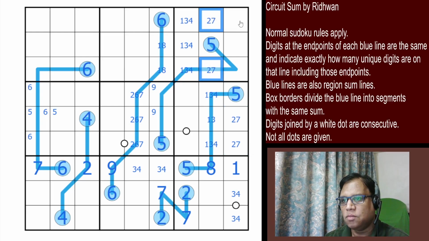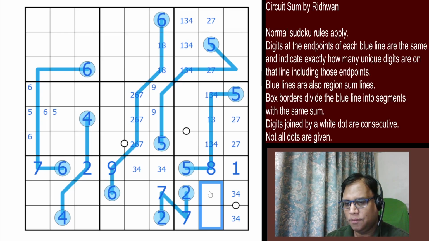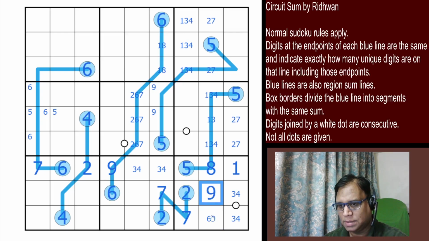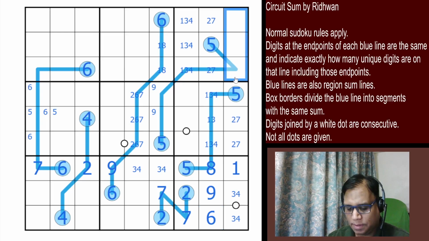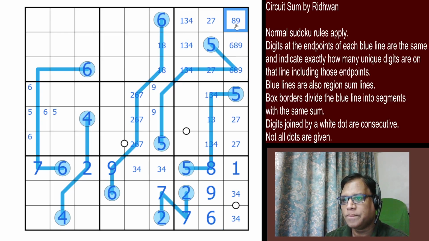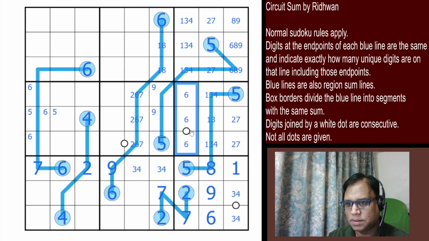And the other digits now you can simply put right from here, 1, or maybe here, right? 1 2 3 4 5. This must be 6 9, right? The only remaining digit, and in fact 6 is looking at this, so that's 9, and that's 6. 9. But that means this is also 6 8 9, right? 6 8 9, and we know that that can't be 6. Because of this 6 8 9, and that is, this is 6 8 9, isn't it? 6 8 9.